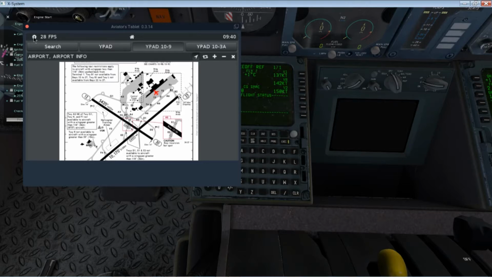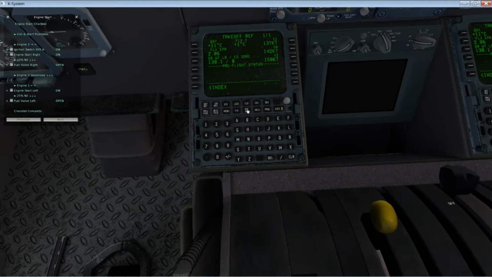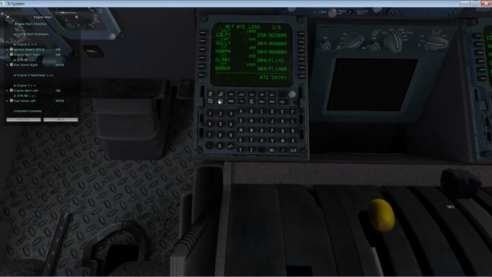Okay, so we can now put in our departure. Departure from YPAD will be runway 23 and Bendo 2. We'll execute our legs. Everything's good there, no discos.